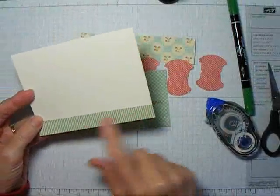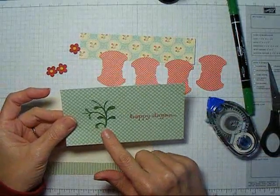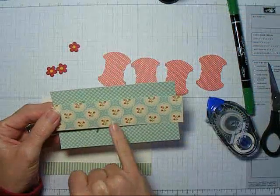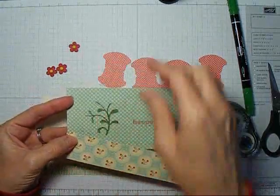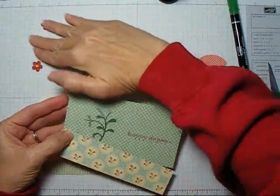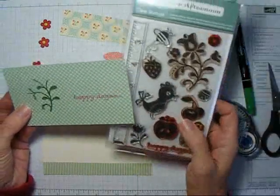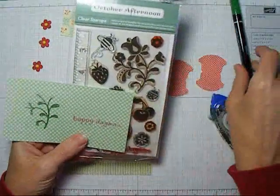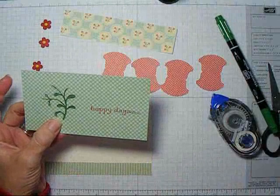On the front of the card, I've attached a small piece of card stock to the bottom — it's going to be part of the background. The other part of the background I went ahead and stamped with a flower image. The main designer paper for this card has a real pretty flower, and I want to replicate that in a larger size on the card with a stamped image and some individual flowers that I've punched and put brads in. All these are October Afternoon papers, and this is an October Afternoon stamp set. I took this image and just inked in the stems and leaves with a green marker and stamped that part on my background.